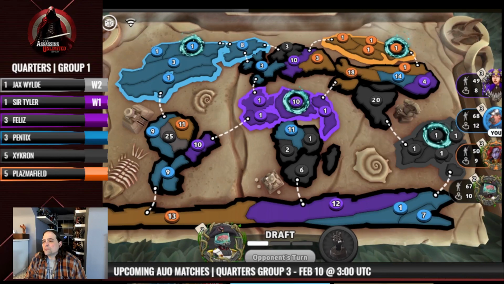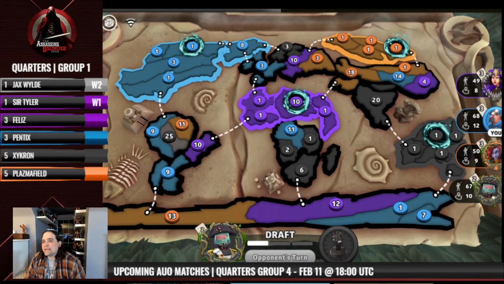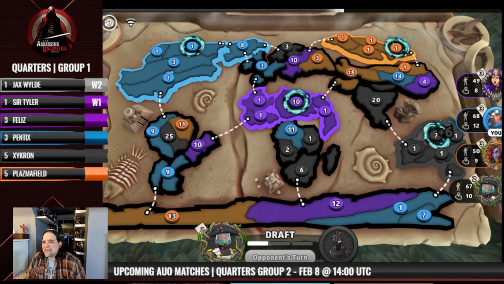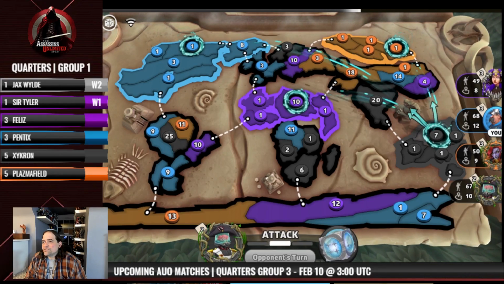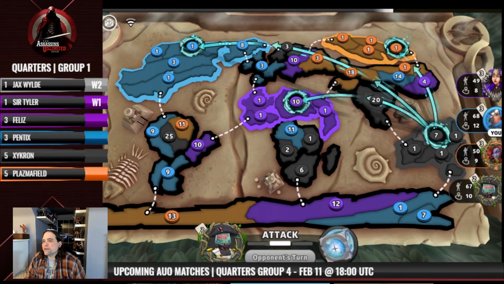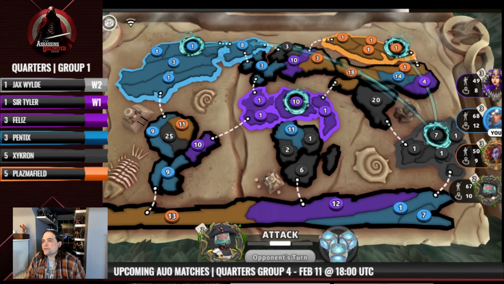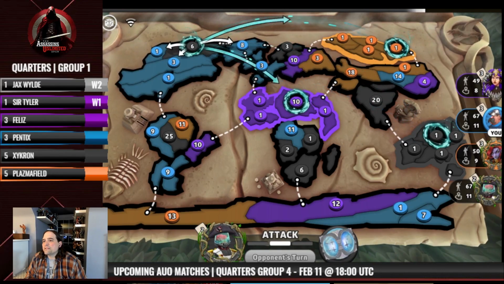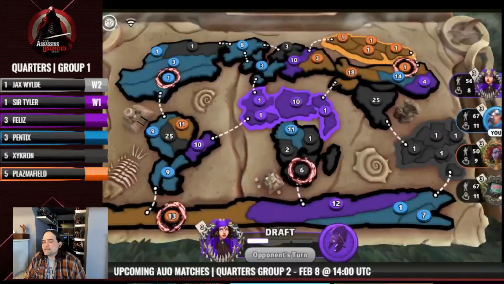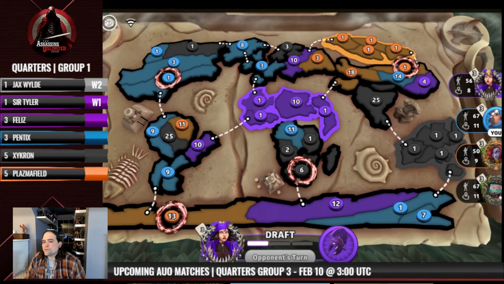So he bulks up that left position quite a bit. Zycron has Plasma, and I think the only way he gets him is by bashing the 11 and then coming back down through Pentix's 9. So he's bulking that position up quite a bit. And does he break Plasma here? Does he do it? No, he breaks Pentix. Has an idea that he has him as a target and gives him the break.